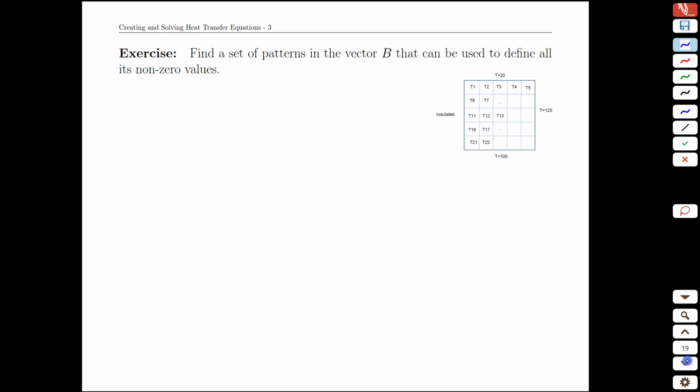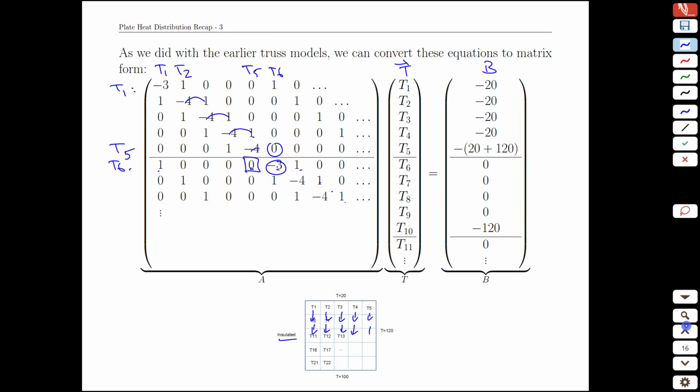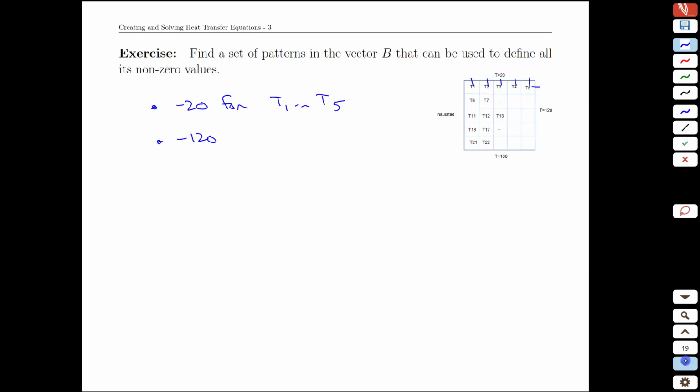Let's take a look at the B vector. The B vector only has elements when one of the contacts is the environment outside. So the B vector is going to have a -20 for rows 1 to 5. It's going to have a -120, and it's negative again just because of the way we wrote out our equations. When we had the +20 equals 0, we move it to the other side, it changes sign, becomes negative, and that's true for all of these external temperatures.